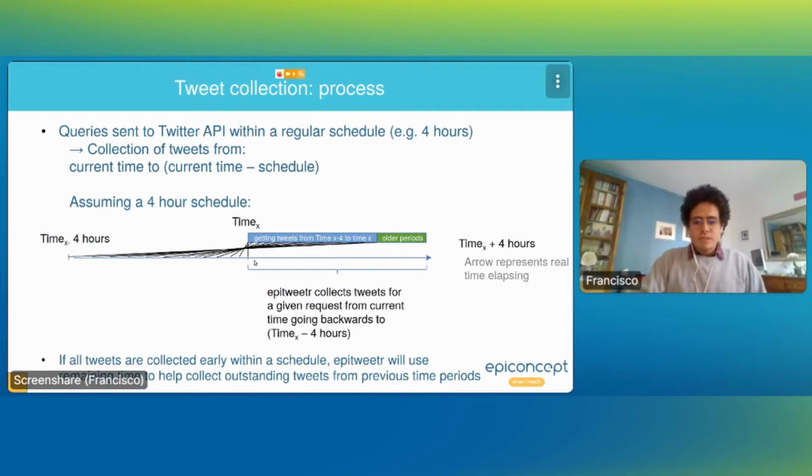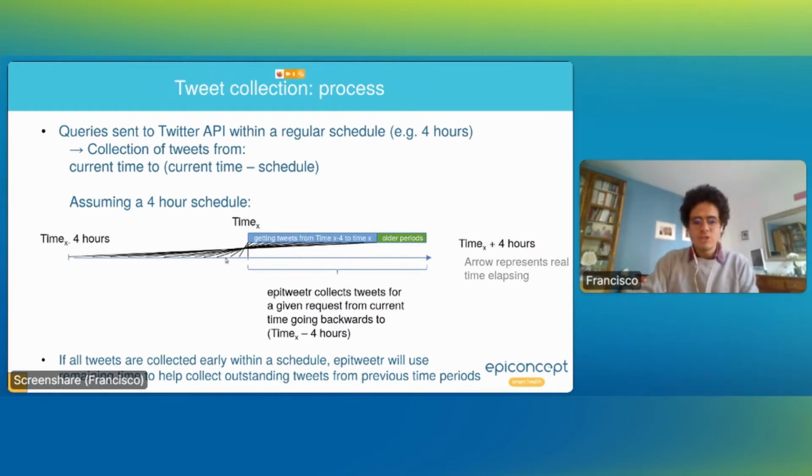So based on the search span you define in the tool, which can be something like 4 hours and which you can customize, we define time windows. At a particular time X, we go back 4 hours and start collecting tweets from that moment until 4 hours behind.